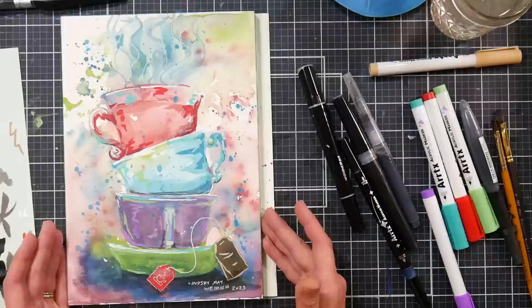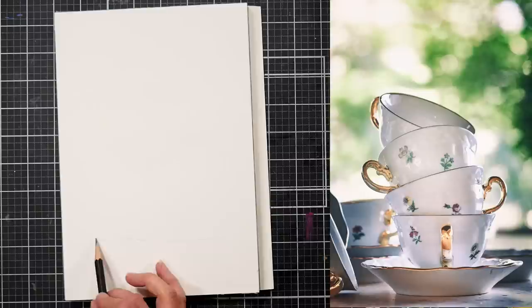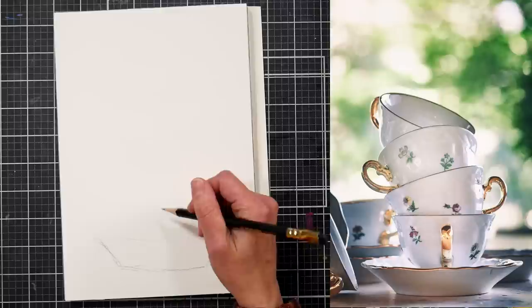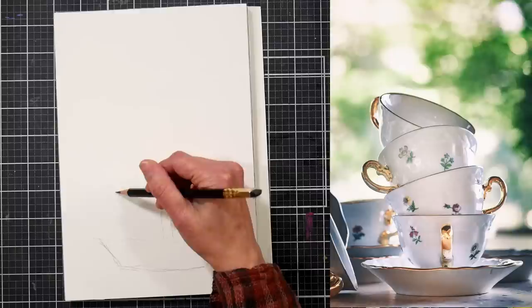And I'm going to start by sketching out the stack of teacups. I'm going to start with a saucer on the bottom. And I'm thinking I'm going to go more of a whimsical route with it than a realistic route. So I kind of want it to be almost fantasy. Like, oh, you know what? I have my M. Graham here, but now I'm thinking I kind of want to go get my Ganzai Tambi Art Nouveau set. I think that actually would be better. So we've got our first cup here. I'm using a reference photo from Unsplash.